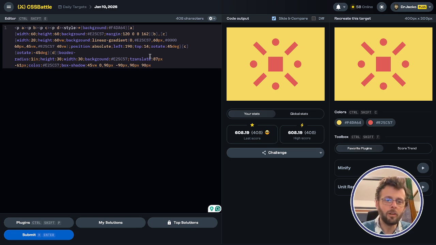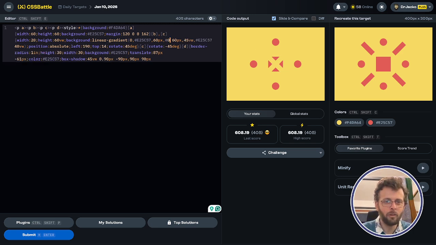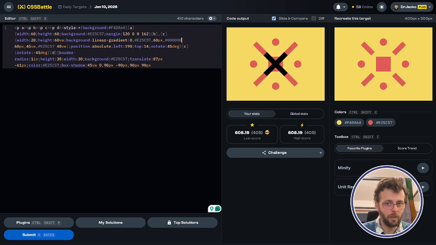I do like that we got to use linear gradient. This, by the way, is a shorthand for the hex version of kind of RGBA. So you've got 000, which is black. Then you've got another 000, which is obviously black again. The shorthand being 00, and then you've got 00 on the alpha channel, which gives you invisible. Because we're using the 8-character hex, we can just shorthand that to 30. So that's a nice little shorter way of putting transparent into a CSSBattle solution.